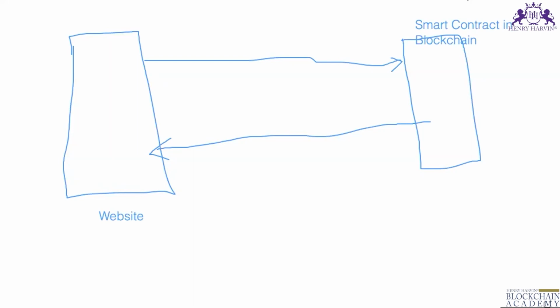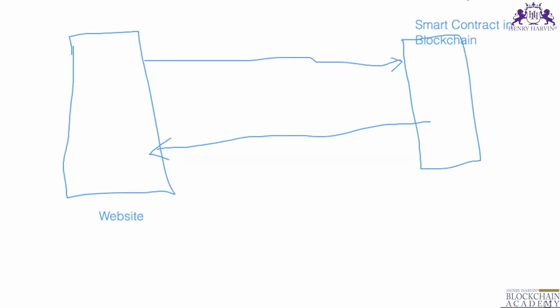Now, our aim is this one. We are going to create a very small website, simple HTML and CSS, and send data from the website to the blockchain. We are using the blockchain as the storage. The front-end website is there, the backend is the blockchain network, and we are going to connect these two.